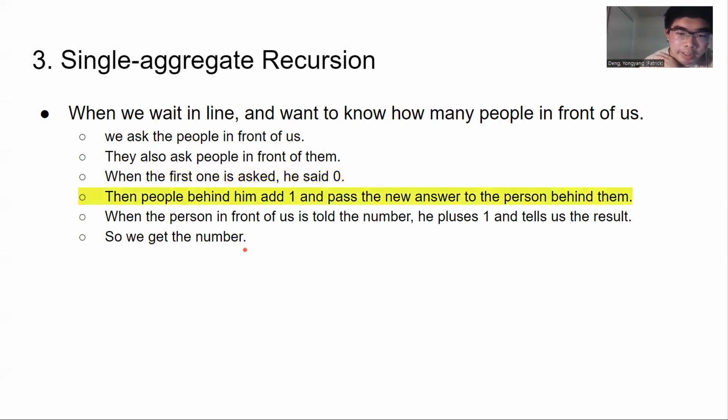When the people behind him pass a new answer to the person behind them, that is the aggregation. Every time, people add themselves to the answer and then pass the answer to the people behind them. When the person in front of us is told a number, he adds 1 and tells us the result. This is the recursive leap of faith.